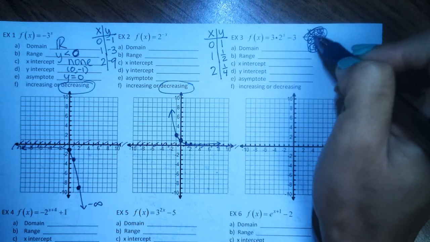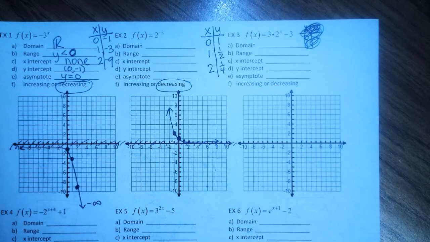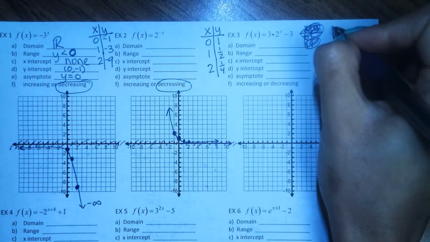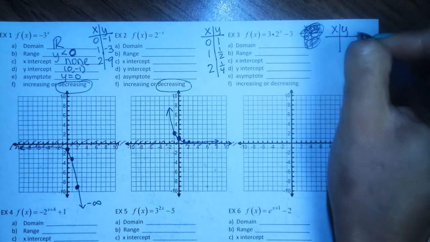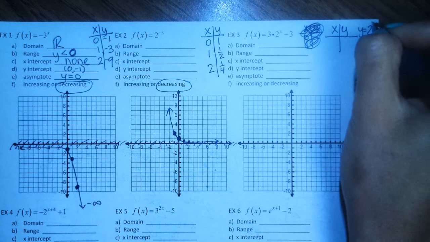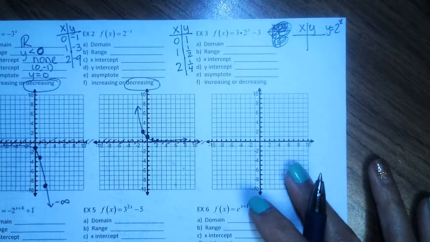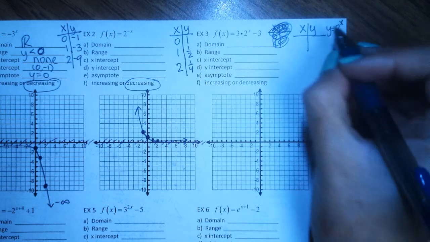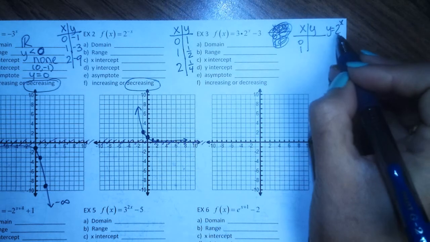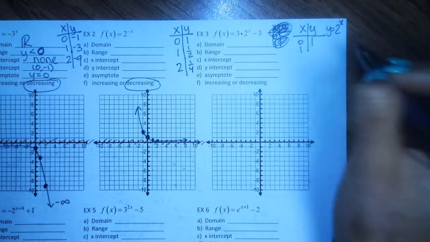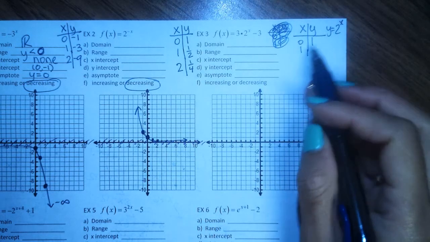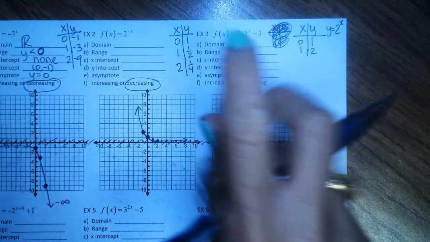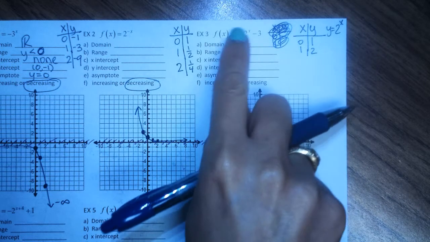Okay, what I do to graph all of these is I use the parent function. So the parent function is 2 to the x. So y equals 2 to the x. I know the parent function is y equals 2 to the x because that is the base. So then I know that on the parent, if x equals 0, y equals 1. On the parent, if x equals 1, y equals 2. So that's what I know. Then, to graph this function, I just apply the transformations.